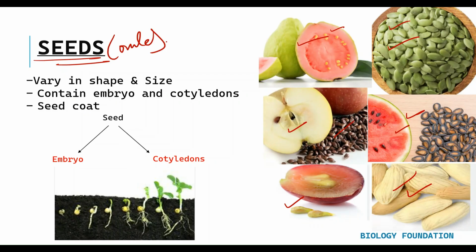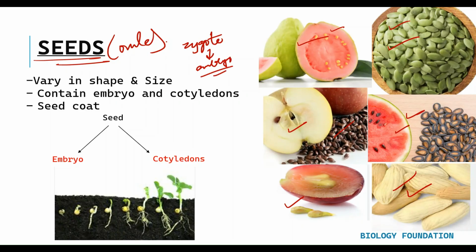And as we discussed earlier, in some plants there can be only one seed. The fruit has only one seed, like in mango or avocado. Or in certain plants, there can be many seeds, like watermelon, it has many seeds in it. Pumpkin, again, many seeds. Right. Now, what does the seed contain in it? That's more important. The seed contains zygote, which later develops into embryo.